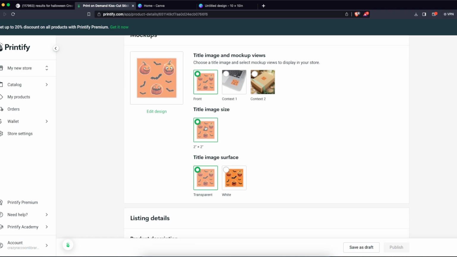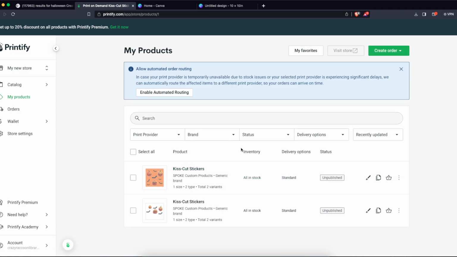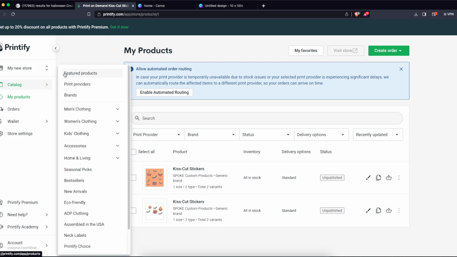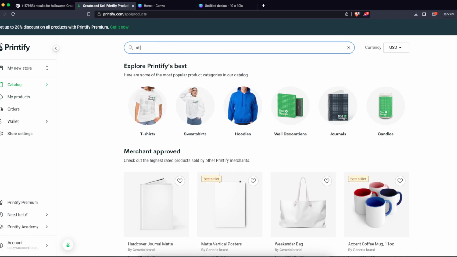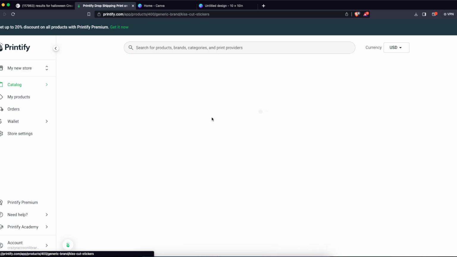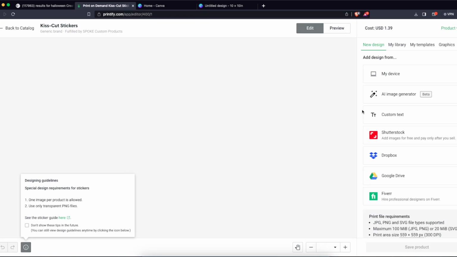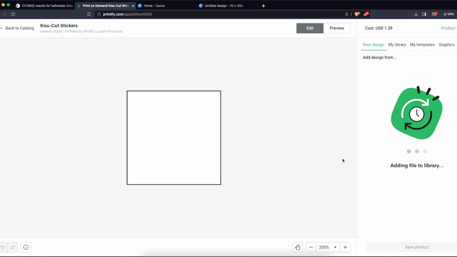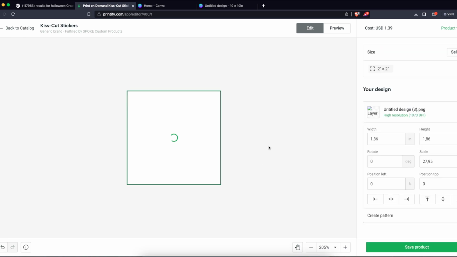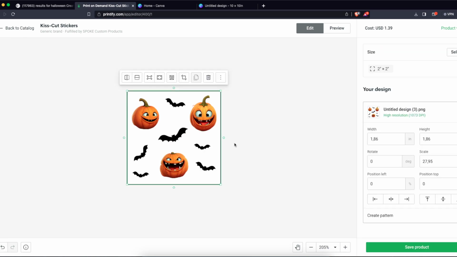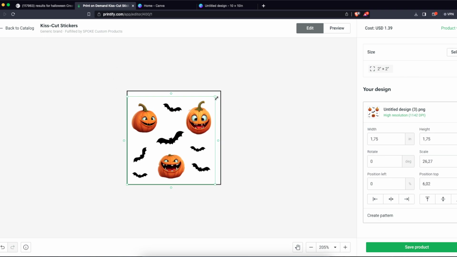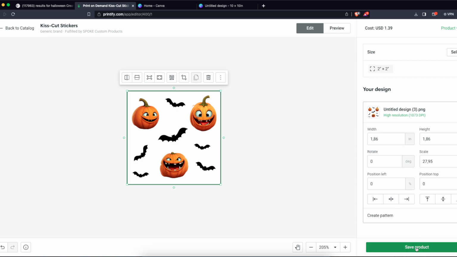Also, let's maybe try one with a white background. I believe it will look better. And here how it looks like with a white one. You can of course edit it if you like.